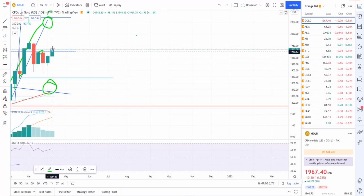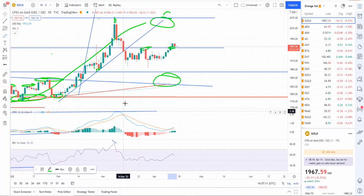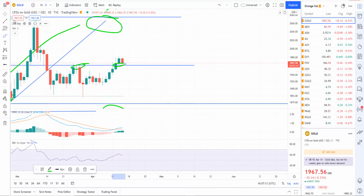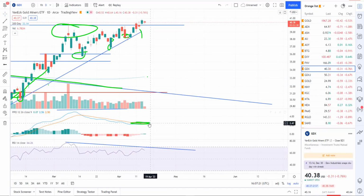You're going to want to see a weekly breakout. Ideally, gold rallies strong into the close, into the end of the week on Friday, and we've got that weekly breakout. All right, so gold's still hanging in there, looks relatively strong, and it's supportive. So looking at that, and then the miners here, GDX, still holding above, still have those negative divergences.